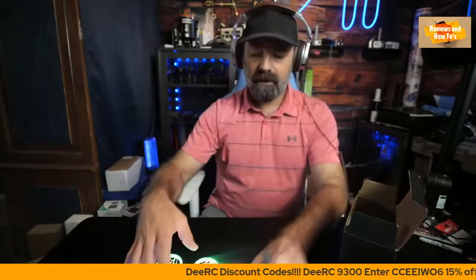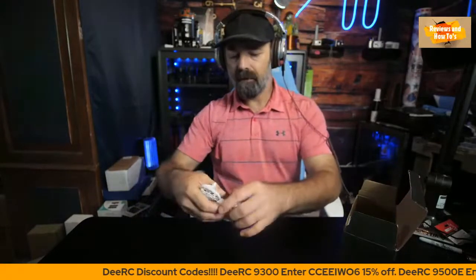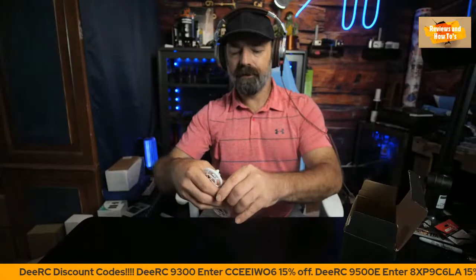But a very cool, capable little drone. It's a lot of fun. It flies really, really well. Great for the beginner or somebody who wants to learn, because you can just wreck it on repeat and you're not going to damage this little guy. I mean, you could literally throw it across the yard as hard as you wanted to and you're not going to break it. So great for somebody who wants to get the fundamentals down and actually experience a camera drone. It's got a 720p camera in it. You can take pictures, you can take videos, all that cool stuff.